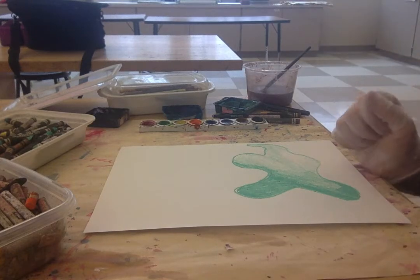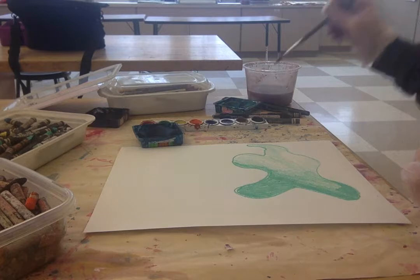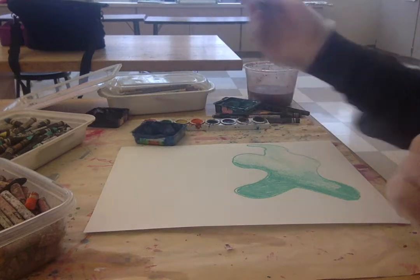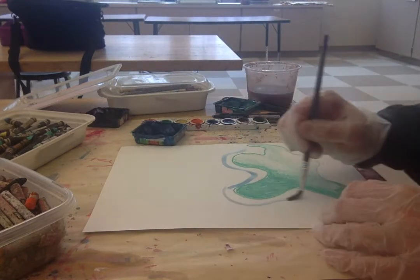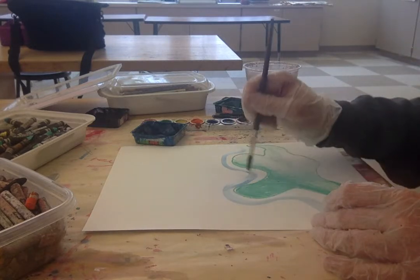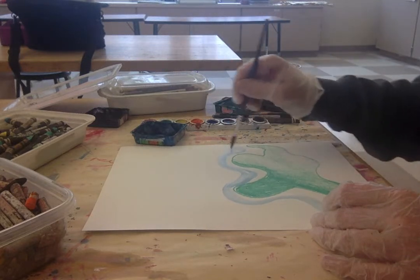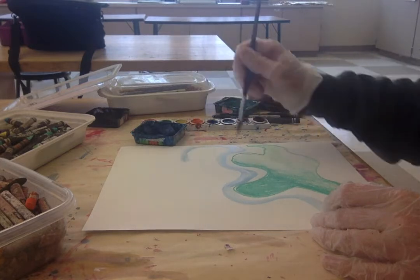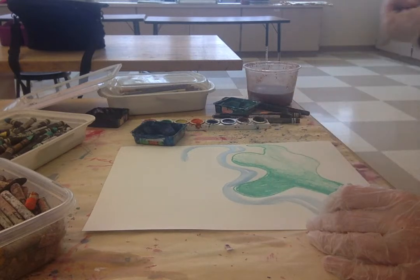Let's do another cool color. Oh, I think I'll try some blue paint now. Just taking my brush and just going to go around the edge, I think, a little. Ooh, I like that line that it's giving me. And remember, this is a piece of artwork you're not going to really be able to make mistakes with. And you'll just learn what you think looks better and what you don't like as much. That line can be different thicknesses if you want.